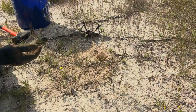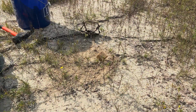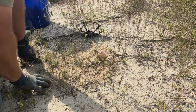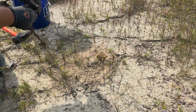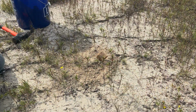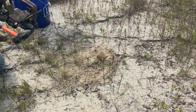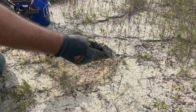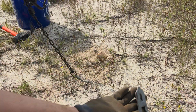I'm going to try and gauge about how much length I have on that anchor, and I'm going to put my Duke right here. And I think this is a Duke. This trap was given to me. Pretty sure this is a Duke. If you know different, let me know in the comments, but I'm pretty sure it's a Duke. As y'all can see, I'm going with a way shorter anchor than I used last time. Make sure I'm getting that in camera.